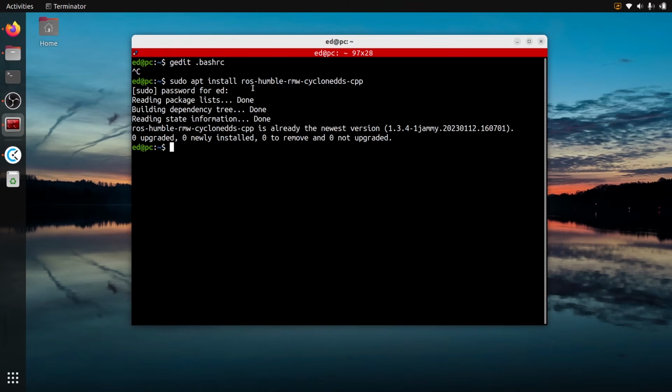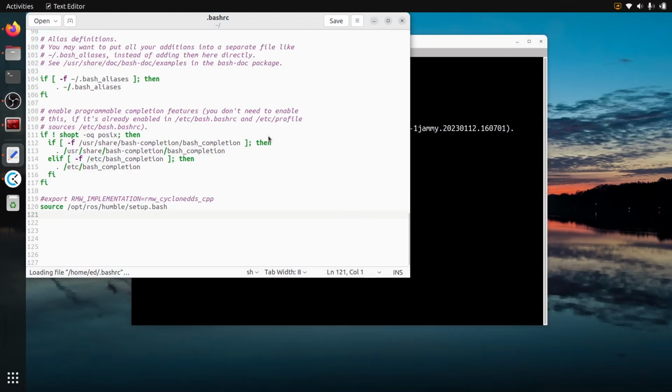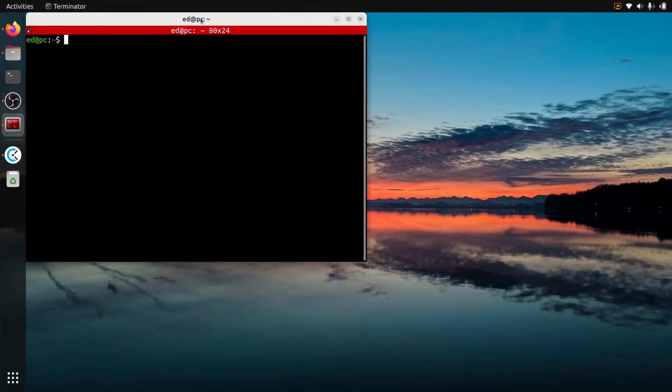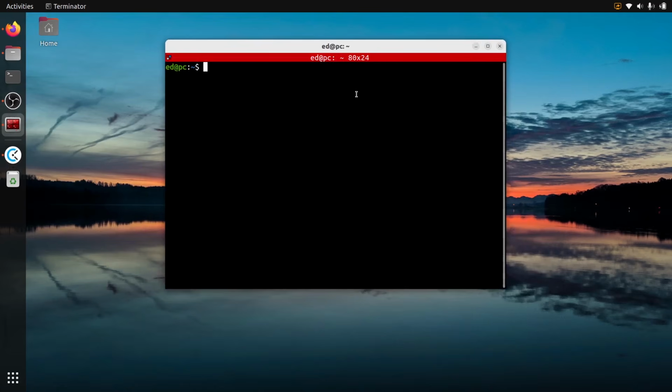Then you can go back to your bashrc and add this line: export RMW_IMPLEMENTATION, all uppercase, equals rmw_cyclonedds_cpp, using underscores here. I'm going to save this. When I open a new terminal, this is going to use Cyclone DDS instead.